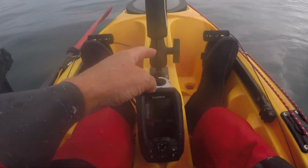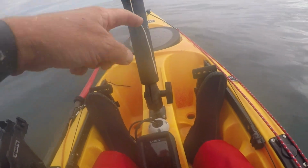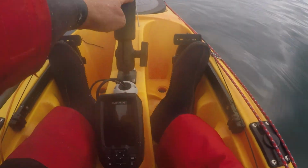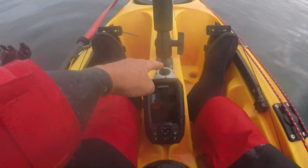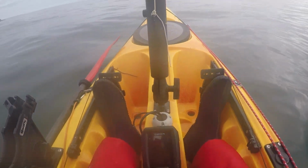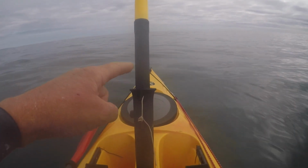What I had was one of the Ram, I call them rocket launchers, but you know, this type of rod rest. Okay, pop your rod in there. It's got the universal joint at the bottom, which makes it quite nice. And the black piece in there is just a piece of 2-inch drain pipe.